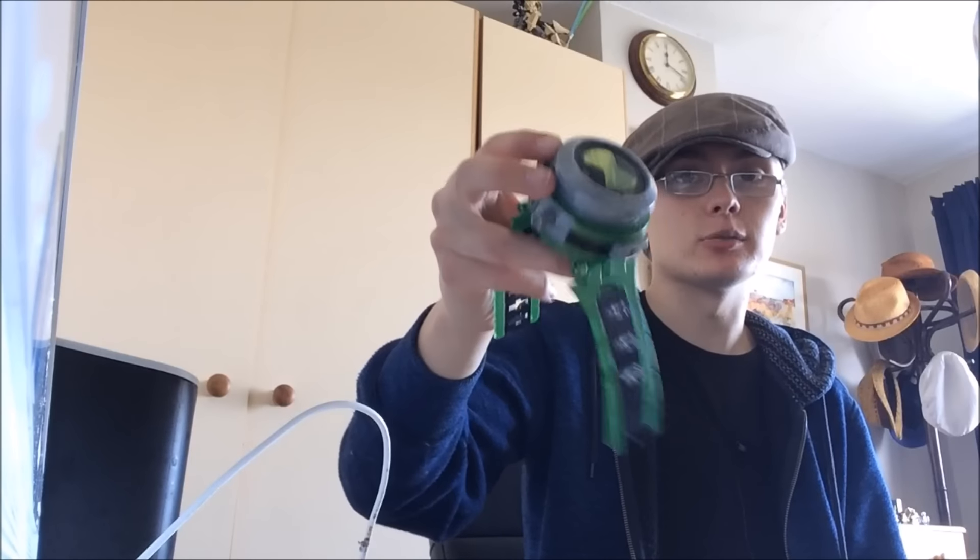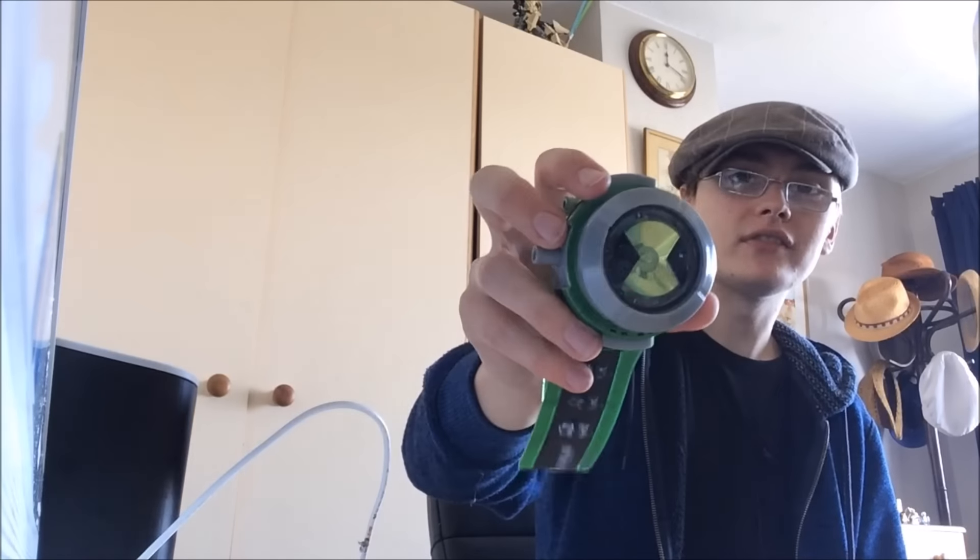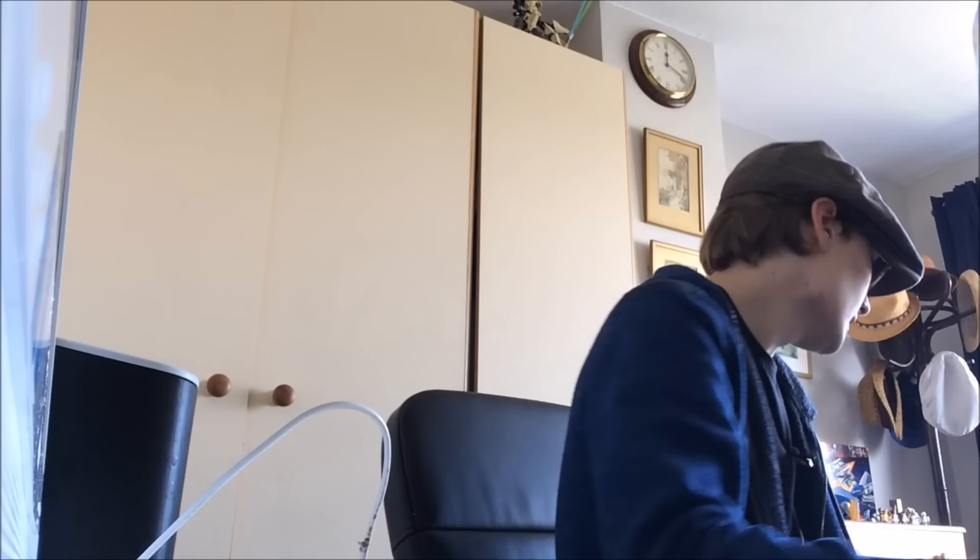I actually picked this one up on Tuesday along with a couple of other bits that were already listed, but this one sold so I decided to show it before packaging it up. Paid two quid for it and it sold for around a tenner - about four quid profit. It was a bit of a failed purchase in terms of what I hoped for, but I was happy to take the four quid. It's my first time finding one in eleven months of reselling.